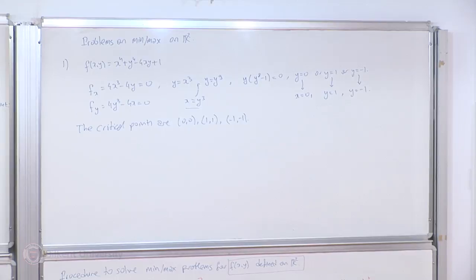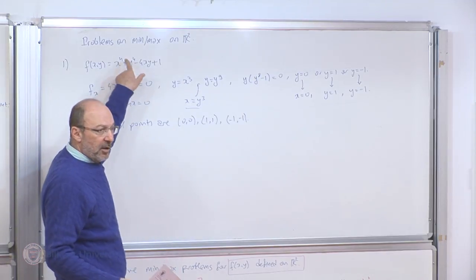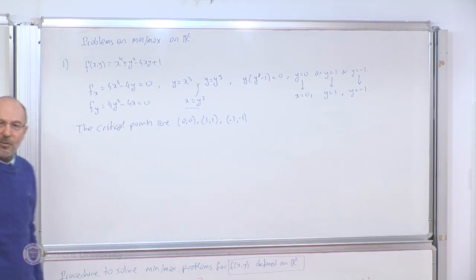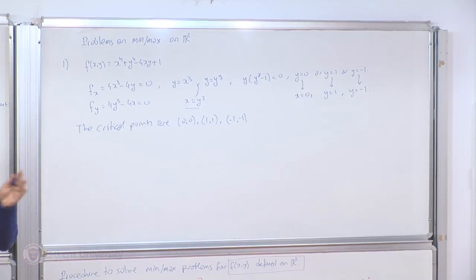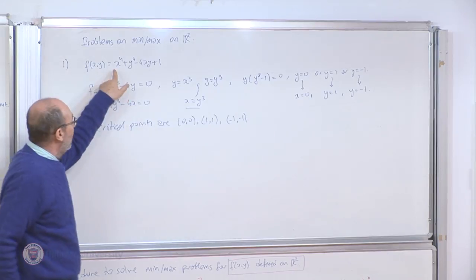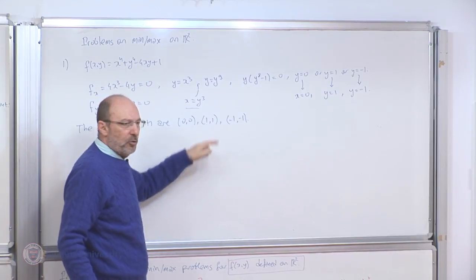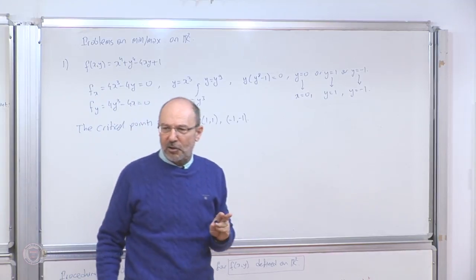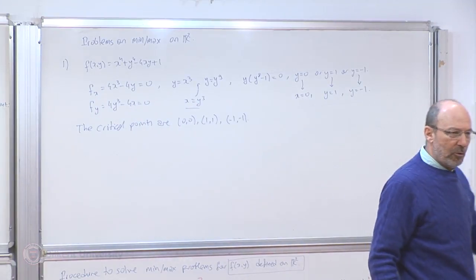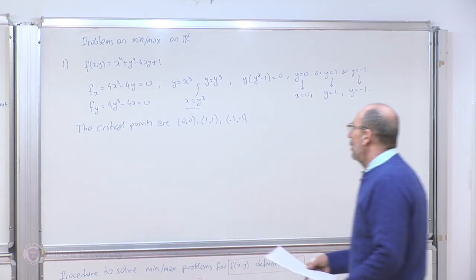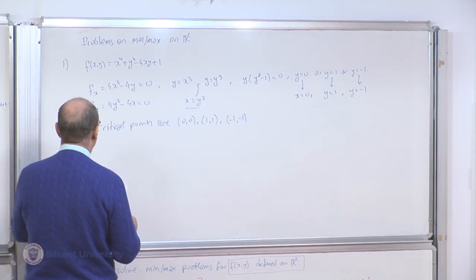Now, after you find such things, you should always take 5 or 10 seconds to check if it makes sense. The function is symmetric in x and y, so it's expected that the critical points are symmetric. This is not scientific, okay? This is just gut feeling. If I have such a symmetric polynomial and I find that one of the critical points is (7, minus 13), then I would go back and check. There's no reason for that, but you should feel that you don't expect something like that in a symmetric polynomial.